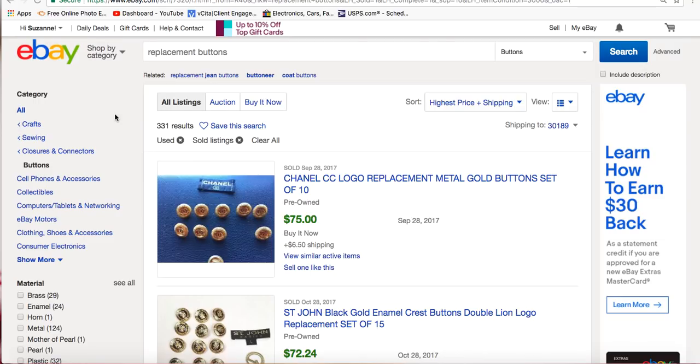Replacement buttons can be used for all kinds of things. I've heard of bloggers who do fashion blogs and they'll openly admit they go to Target and buy a decent blazer for twenty or thirty dollars, take the buttons off, and put other buttons on it — either ones that just look cool or are a designer brand like Ralph Lauren, Chanel, Gucci, Burberry, Austin Reed — any buttons with a crest on them or that are easily identifiable as a higher-end brand. They might spend fifty bucks on the buttons but it makes it look like they're wearing a four or five hundred dollar blazer.